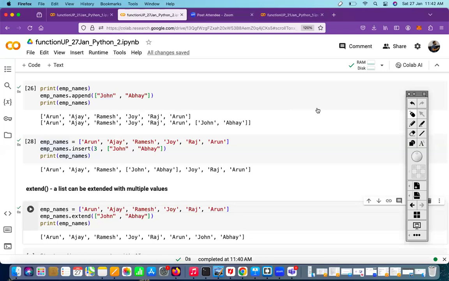There is a way: you have to use insert multiple times with an index.